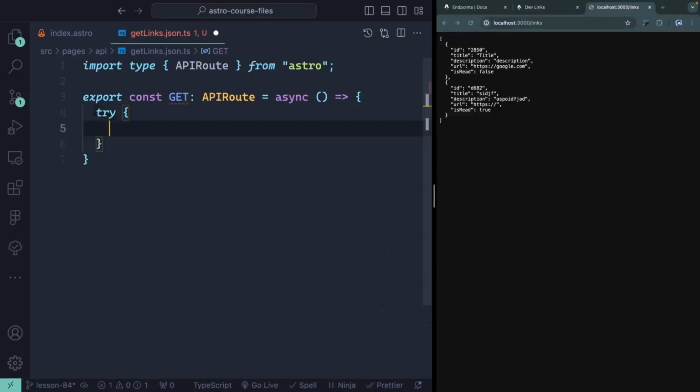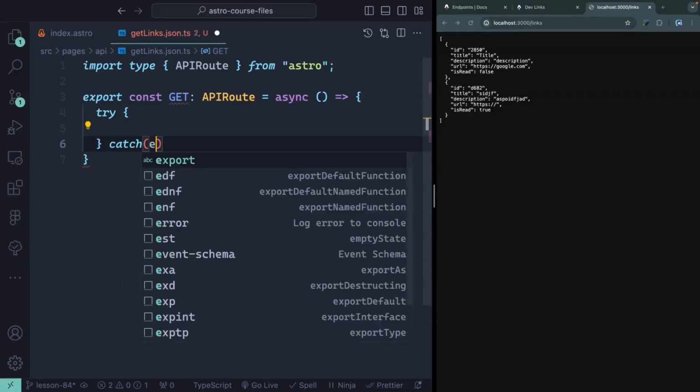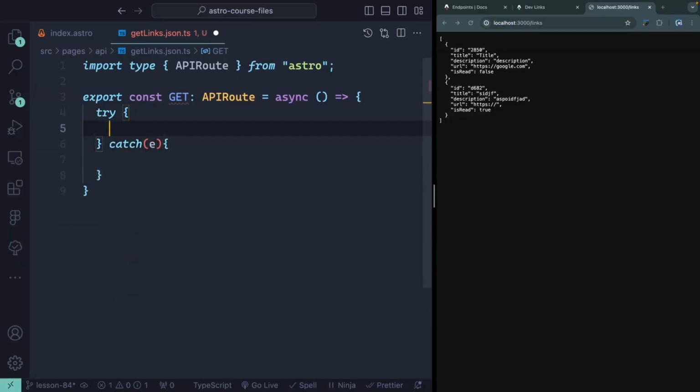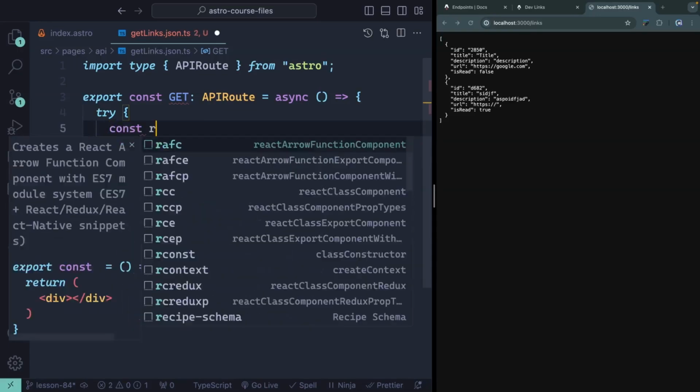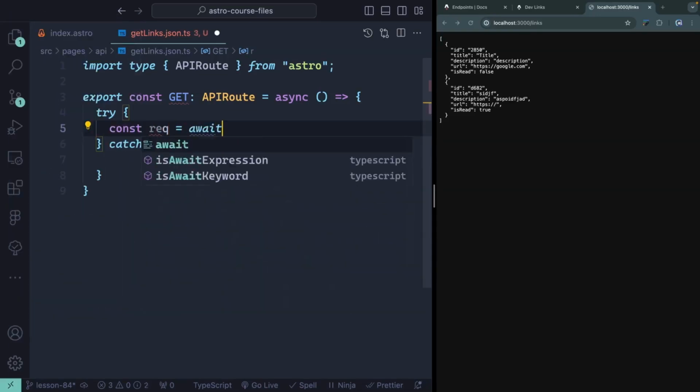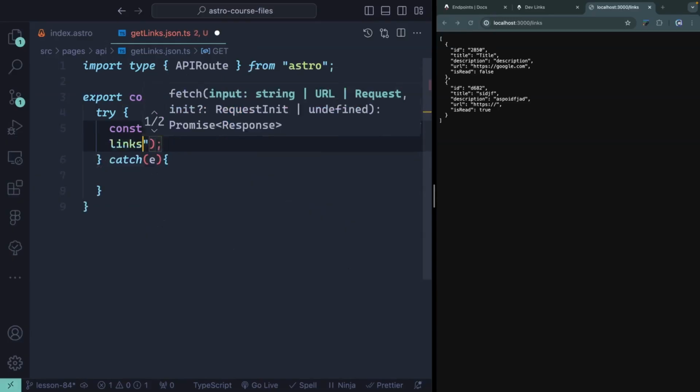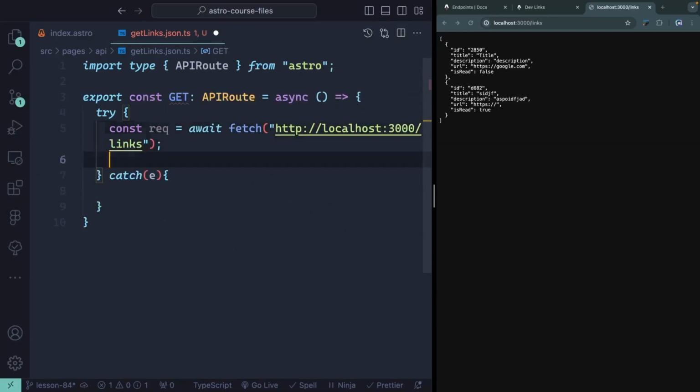So I'm going to once again do a little try catch. We'll catch any errors and we'll return those down this way. So the first thing we're going to do is const, we'll do a res, or we'll await the fetch to this endpoint. It's just a GET request, so that's all I have to do. And if for some reason it's not okay, let's throw an error. So we'll say if res.ok.